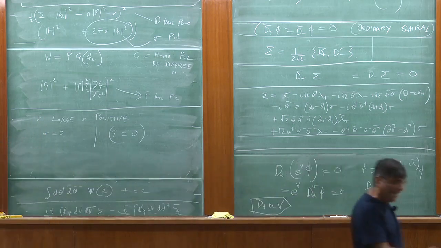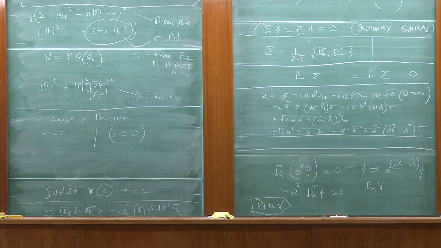Unless there are places where there's some phi at which all of them go to 0. Together, the only way of solving that equation is that P equals 0. Now, we're going to demand that our polynomials are of this form, such that all the del G by del phi i's cannot be 0 simultaneously, except at phi i equals 0, of course. But phi i equals 0 is not the place which will solve the D term condition, because the D term condition requires that at least one phi i has to be large.